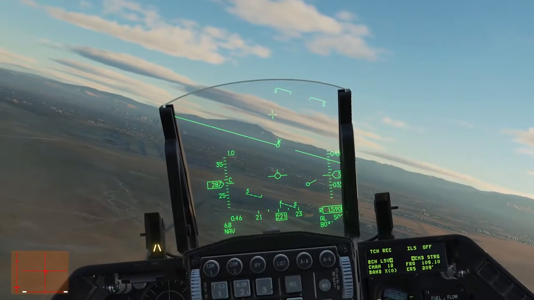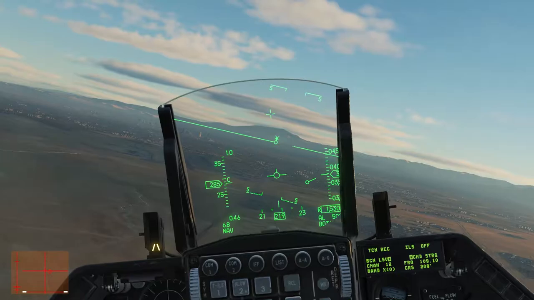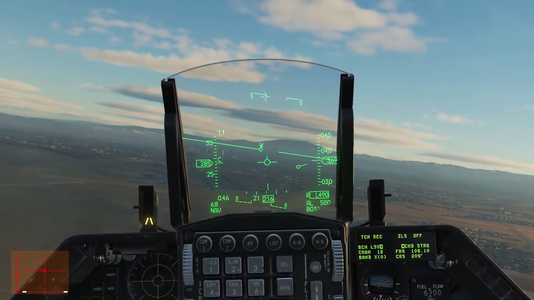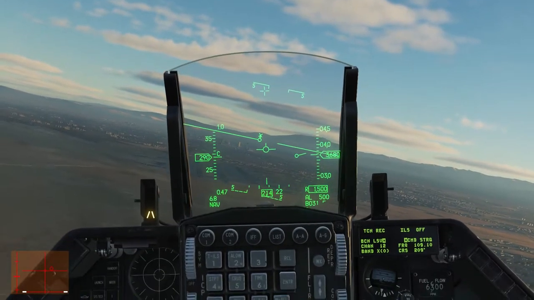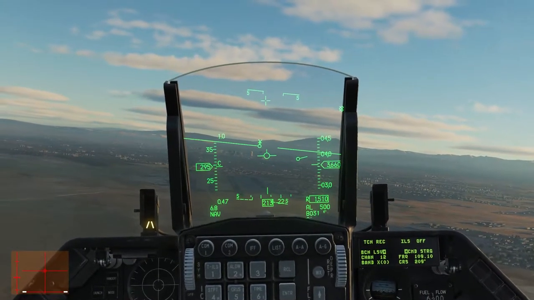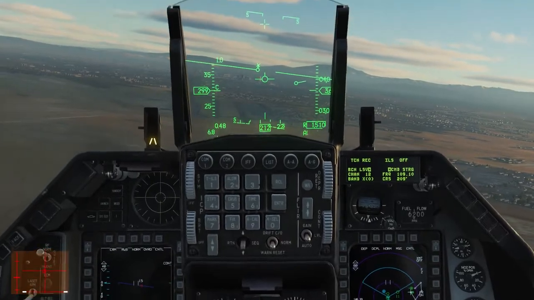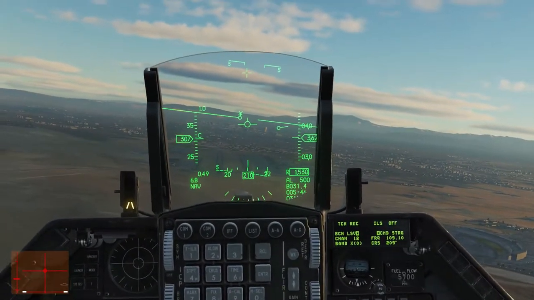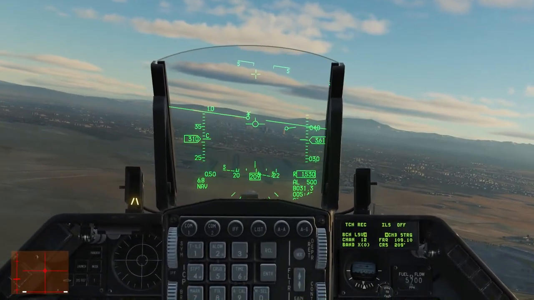I'm going to fly over this guy since I think he's established on final here. So I'm down to 1500 feet. I want to have my speed between 300 and 330 in the Viper. At this point, I would call my tower and tell him that since I'm established on this approach, I've got my speed and my altitude, that I'm at the initial and I'm ready to continue. He'll give me the continue and he'll give me the traffic.